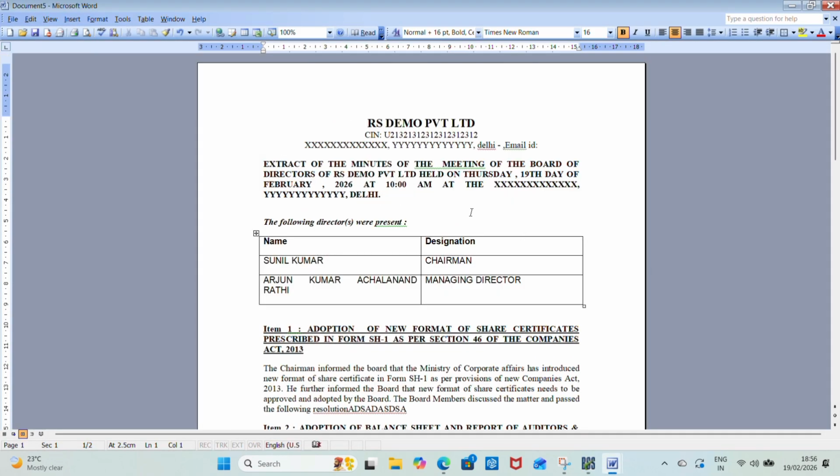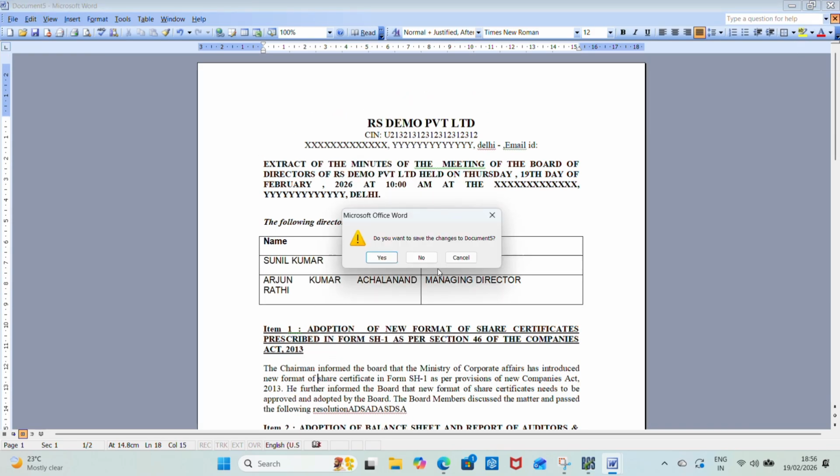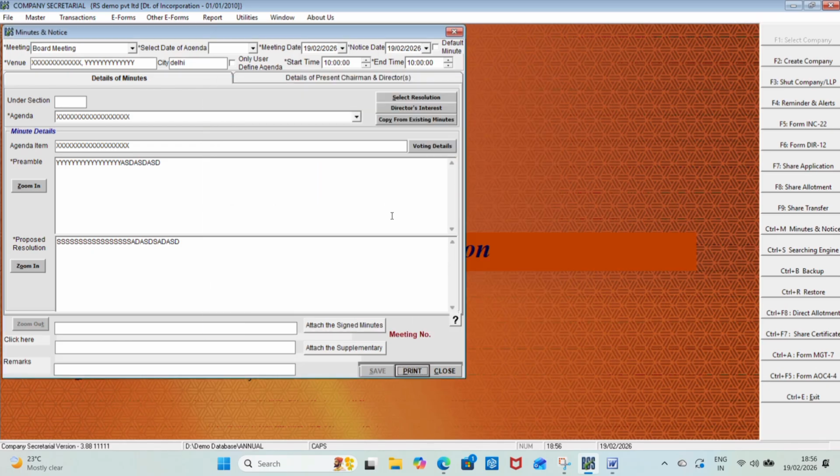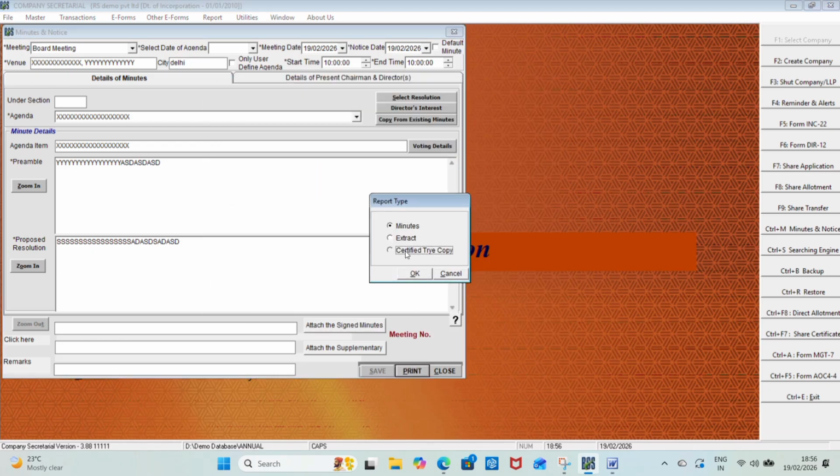With list of directors who were present in the selected meeting. Yes. Here is the extract of the minutes. It's also an MS Word file.